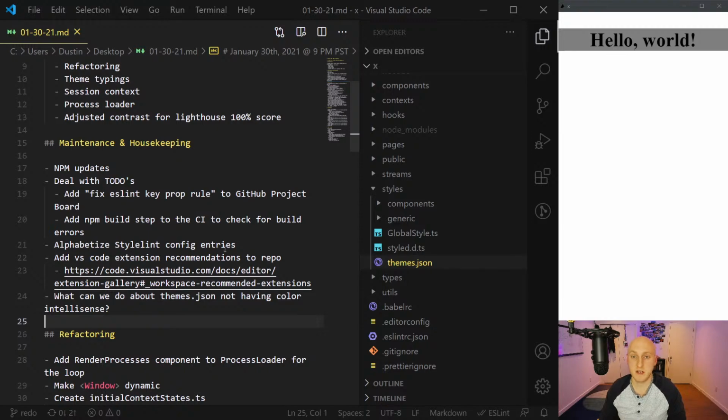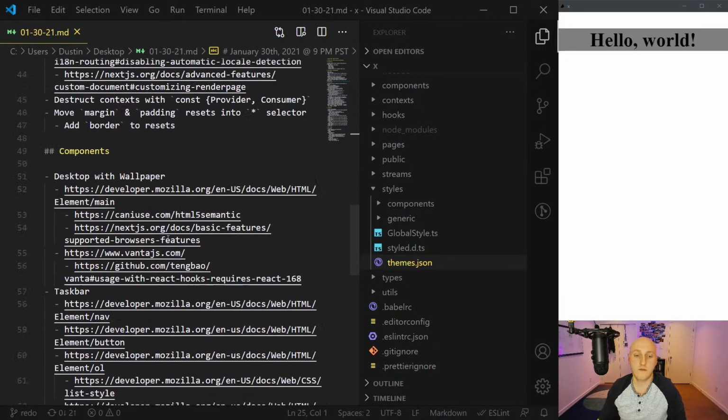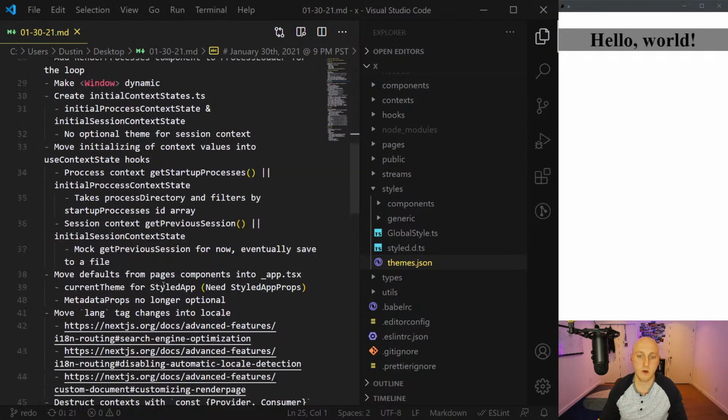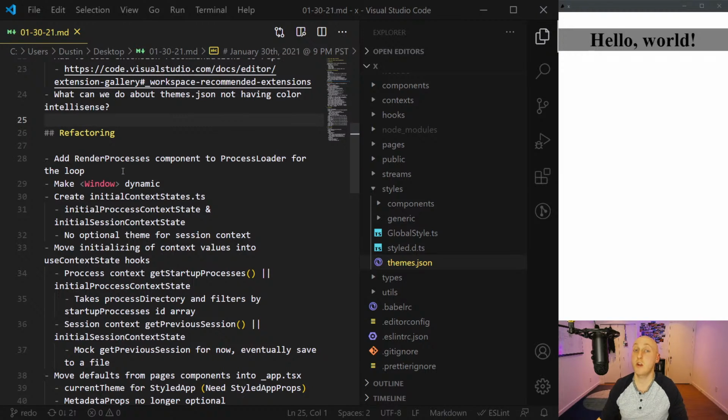So that was just the maintenance and housekeeping. Now we can move on to the refactoring. And just to tell you guys, after we're done the refactoring, then we'll get into the wallpaper and the taskbar. And I think a big part of the taskbar is going to be about talking about the mocking of it up. And we'll probably do something with it as well, but I don't know how deep we'll go with that. Like I said, I haven't thought all that out, but I've thought out a lot of refactors, and I'd like to get into those today.